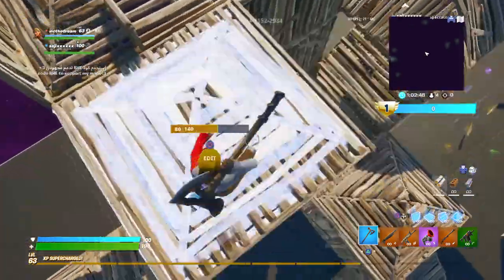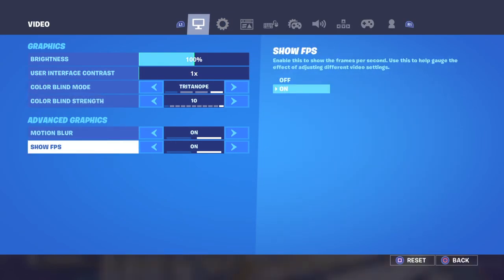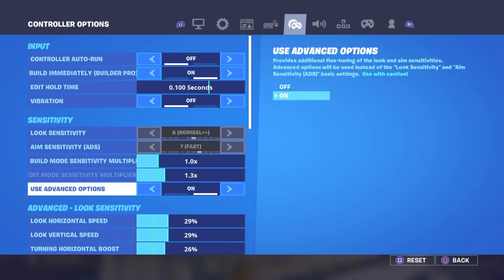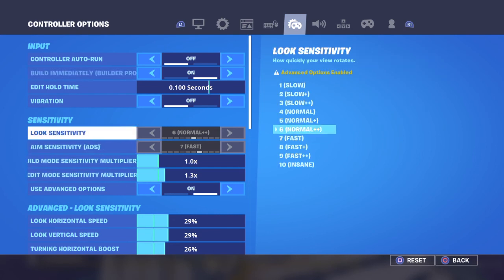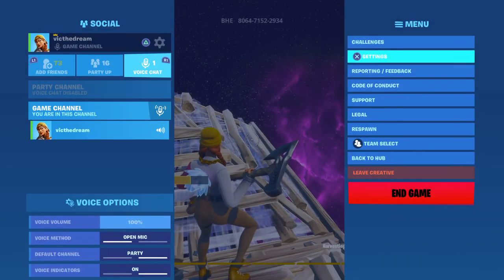Also, people usually wonder, why can't I see my FPS? It's very simple. Just go here to the first one and go down and put your FPS on. I'm also gonna give a tip. Sometimes for players who need more settings because they feel like it's slow, aim sensitivity is usually good at fast because you can hit some. Alright, so that's pretty good for practicing.